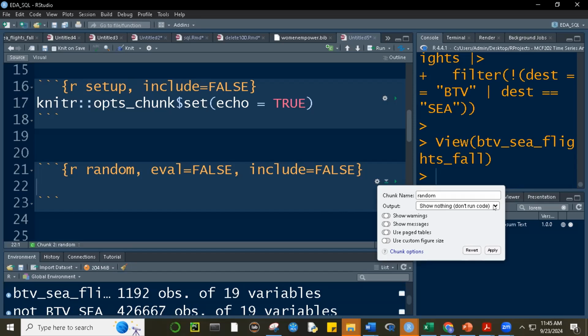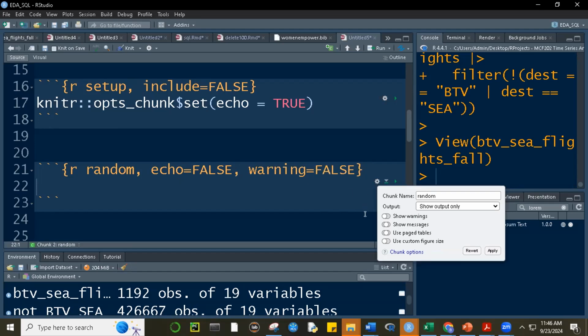Okay. All right. So just for this one, let's just use show output only. So that means echo is equal to false. Don't show the code, show the output. And then after, you can click here, class. Sometimes when you run codes or when you install packages, it will show you warnings. So you can click this one here. Warning is equal to false.